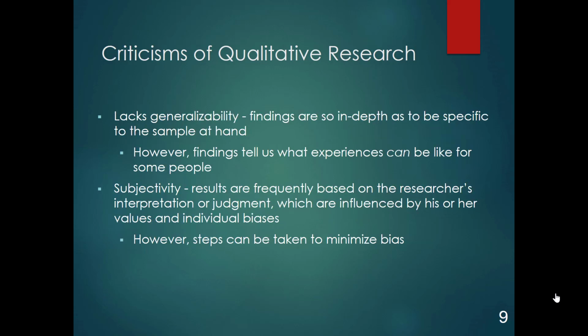Along with the strengths, there's also some criticisms of qualitative research. So qualitative research lacks generalizability. The findings are so in-depth and so specific to the sample at hand. So for example, usually when you're doing qualitative studies, you're trying to understand the lived experience of someone and you're trying to get a deeper understanding. And so a lot of times the data that you're collecting is so in-depth and so specific, and therefore you can't really generalize it to another population.